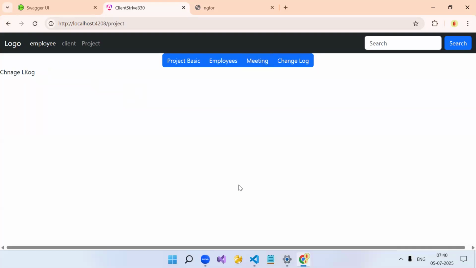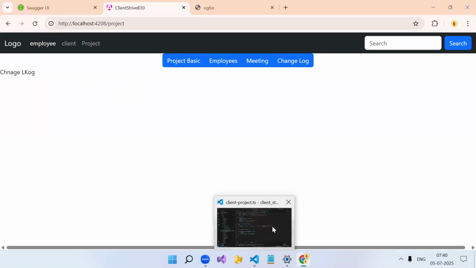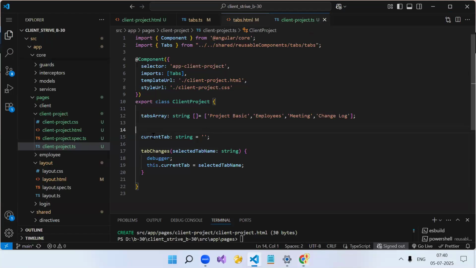What's the problem over here? Whatever logic we have written, on click of it, everything is working fine, right? But on the page load, at least one tab should be selected. By default, we have set the active tab as a null value, so we need to give some specified value. So at least the first tab, we can set it as true.